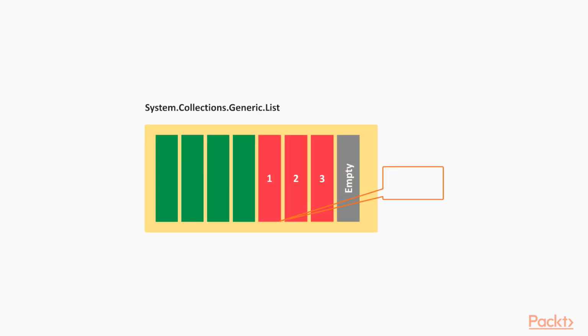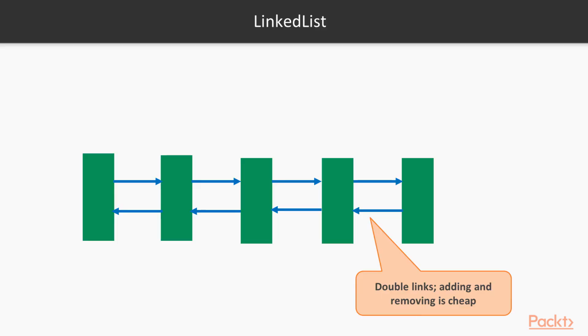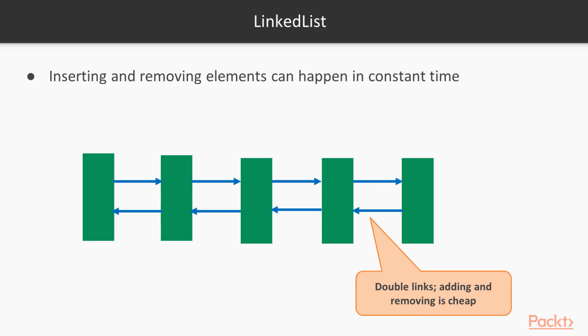And similarly, let's say we want to remove item number 1. In that case, item number 1 is removed and numbers 2 and 3 are copied leftwards. So this might also be an expensive operation depending on what you do. So far you have acknowledged the issues with adding and removing elements. Linked list is a possible solution to make additions and removals faster. I am saying possible solution because inserting or removing an element in a linked list can happen in constant time. It's just replacing links, but it suffers from another problem, that is the CPU cache.